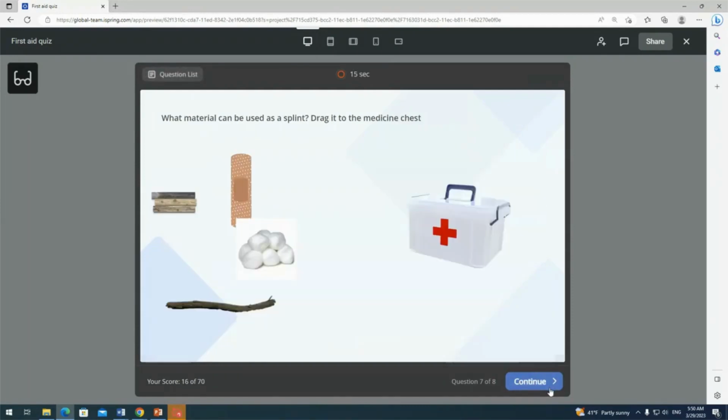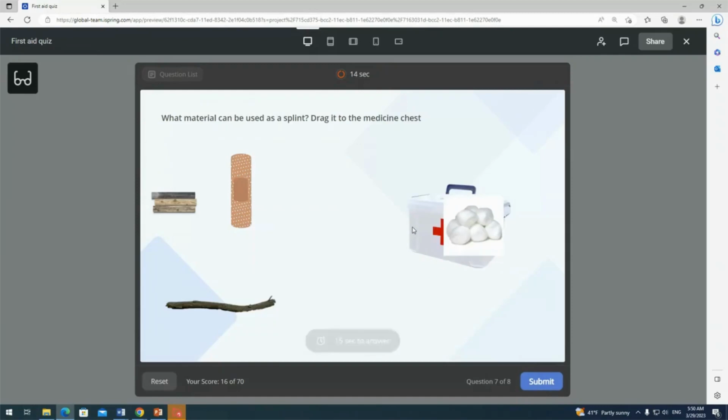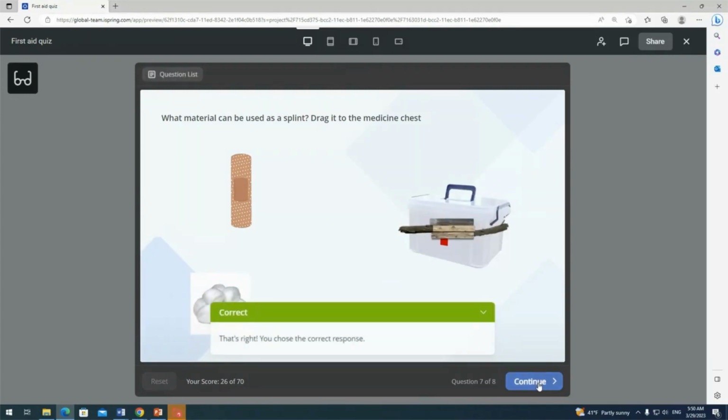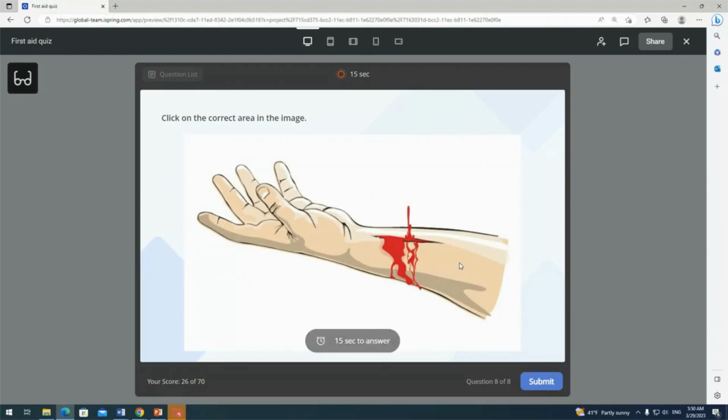Okay, here is our drag and drop question. Okay, let's select the correct answers. Okay, and our hotspot. So I click here, and you can add some other hotspots, but the correct one is this one.